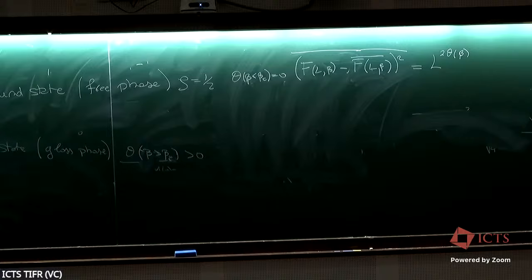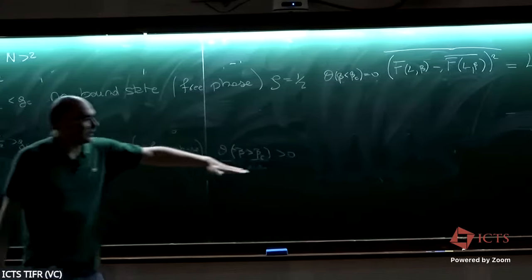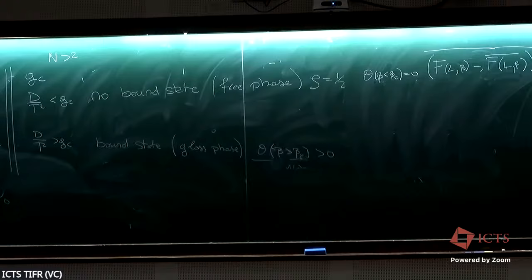So you have a transition in which the free energy at the beginning fluctuates of order 1, and then, puff, it starts to fluctuate with a bigger exponent. So this is a glass transition that you observe when n is bigger than 2. And when you are on the Cayley tree, theta will remain 0.